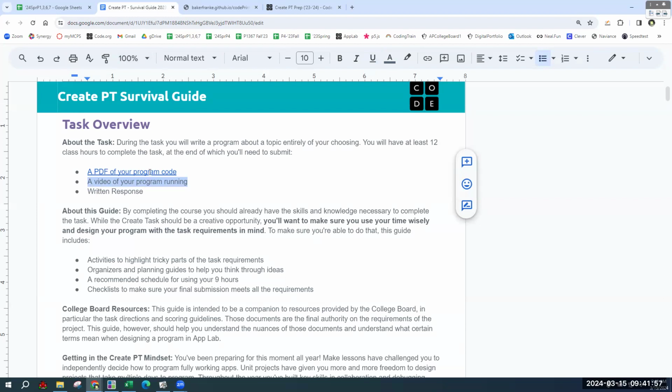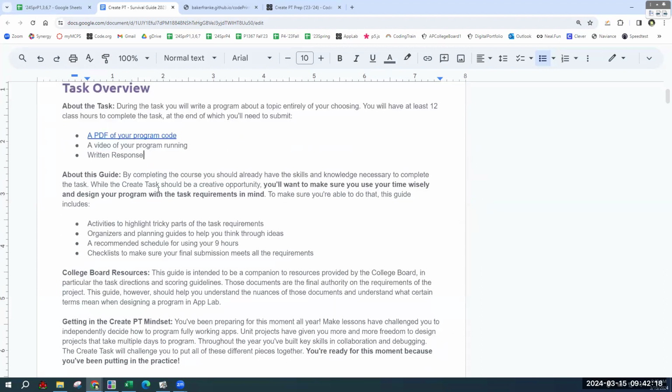It needs to show what it does. It needs to show an example of what it does. It doesn't need to go to every screen. If your app has bugs in it, I recommend not demonstrating them. Like if one of your screens doesn't do what it's supposed to, don't go to that screen in the video. Seems kind of obvious, but I just want to make sure we are interested in the presentation of the project as much as the meat.